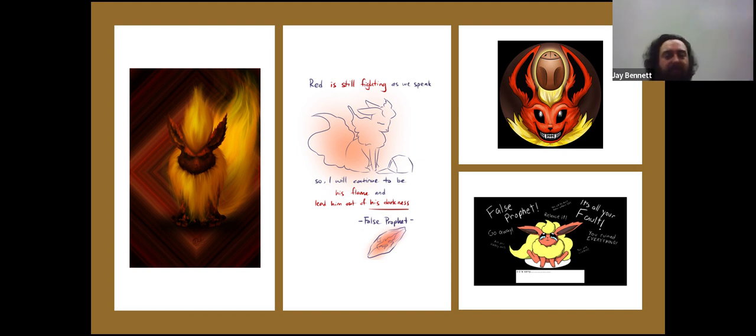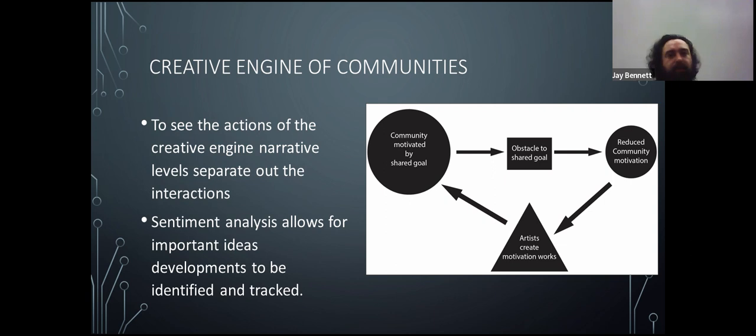And again, wrapping up a little quick. The thing that we found by doing this is that community has a motivation by sharing a goal, in this case, completing Pokemon. They run into an obstacle, in this case, the Rocket Maze, that they could not navigate. Democracy's introduced. They wanted to get this water Pokemon, and it doesn't go that way. And so because of that obstacle, the community's motivation drops. And I thought that the art was coming out before motivation dropped, but it comes out after. So things like the false prophet, if you look at the graphs, become popular when they hit a challenge. And then the artists create artwork to motivate the community forward to keep pursuing that.